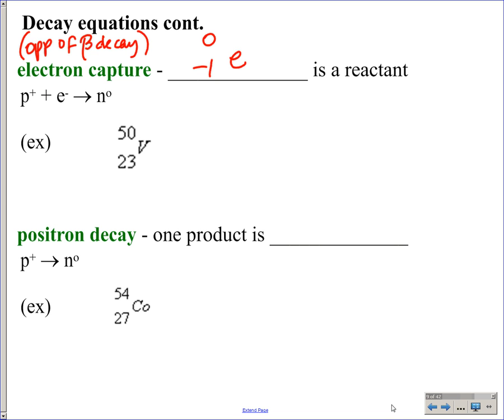And this is mainly only going to occur in synthetic nuclei. These are not natural nuclei. These are man-made elements. And think about the ones at the bottom of the periodic table, like californium, einsteinium. Those are ones with more human names, I guess you could say, that are synthetically made. Okay, so we've got vanadium 50, and then we're going to add an electron to that on the reactant side.